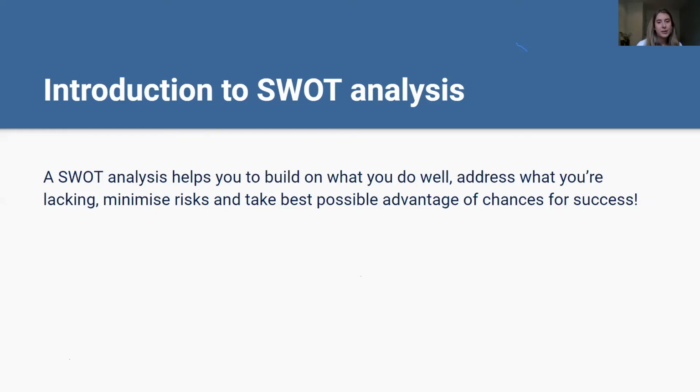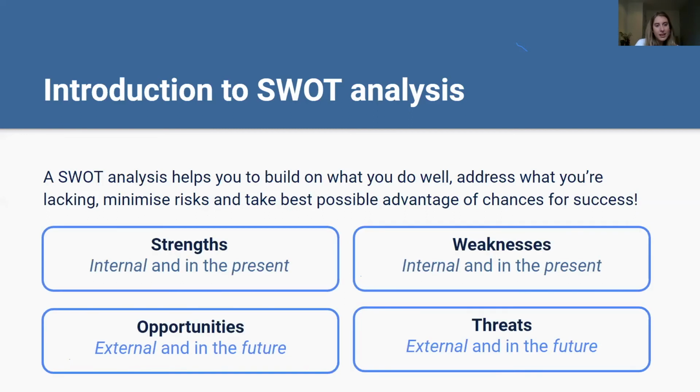So as the acronym suggests, all your students need to do really is to think about what their strengths, weaknesses, opportunities, and threats are, considering all the information that they have gathered so far from their empathic interviews, from their market research and competitor analysis, and to consider how they could then overcome their weaknesses and threats. So the key thing for your students to understand, which sometimes trips people up at the beginning, is that strengths and weaknesses are internal to your business and in the present, whereas opportunities and threats are external factors in the future. So pay close attention to that, because we are about to play a game where I will give you some examples and you will tell me whether you think they are a strength, a weakness, an opportunity, or a threat.